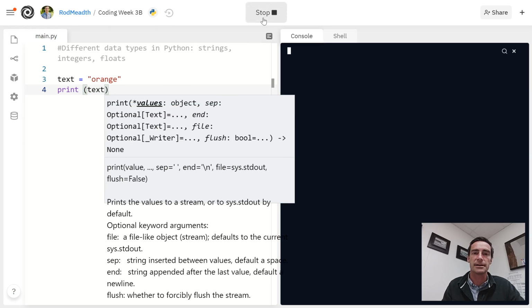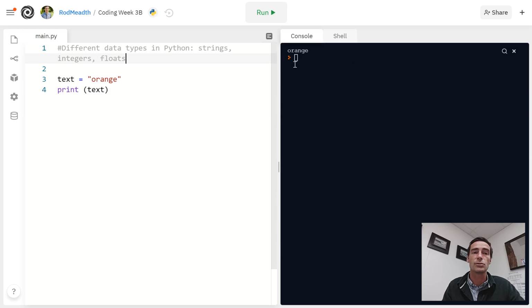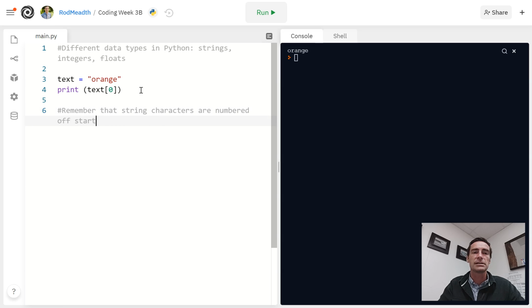If I did this right now, it's just going to show me the word orange. But we can use square brackets, and we can slice off different parts of that string. And the one thing you really must remember is that string characters are numbered starting with 0.